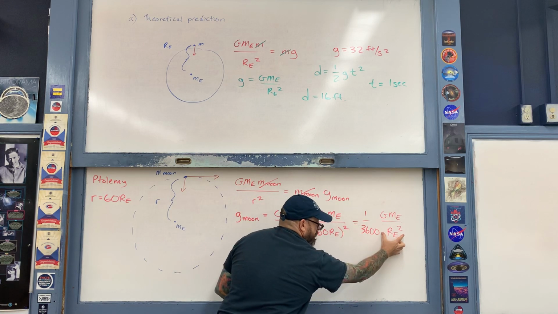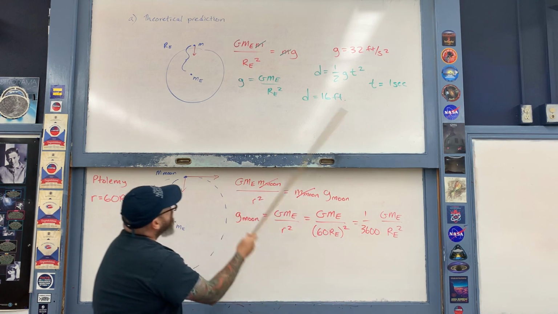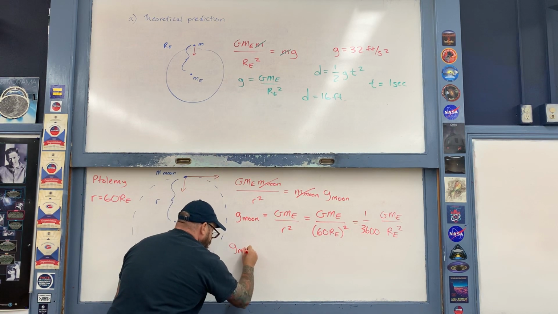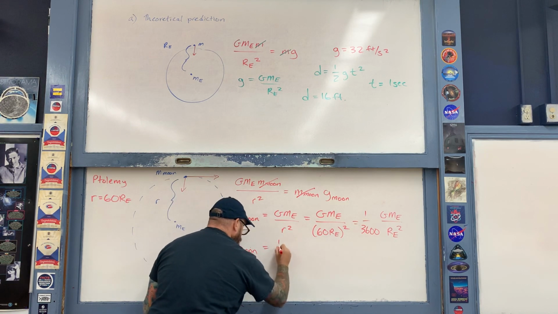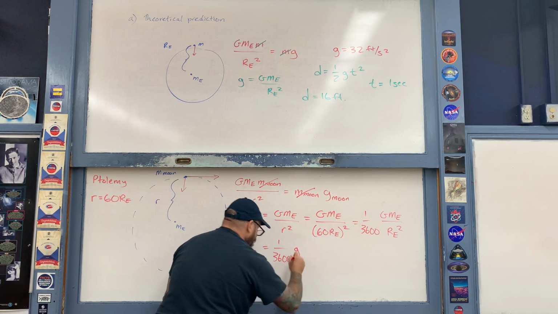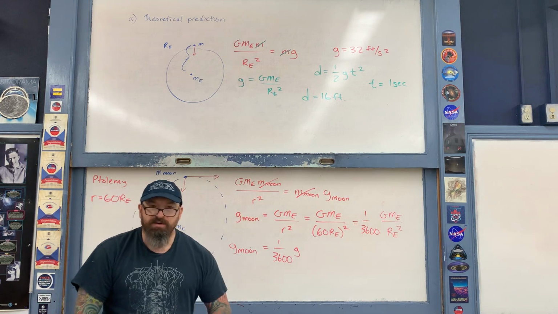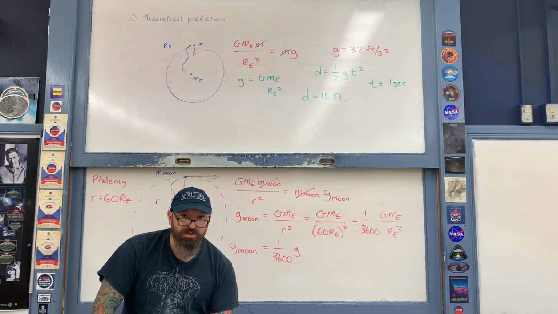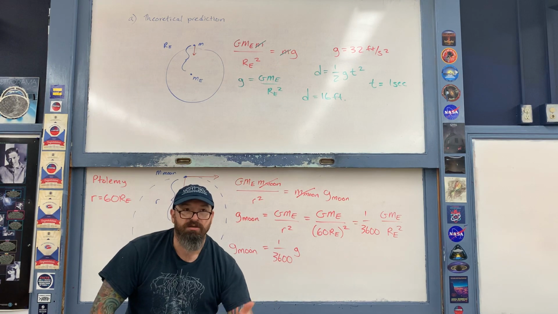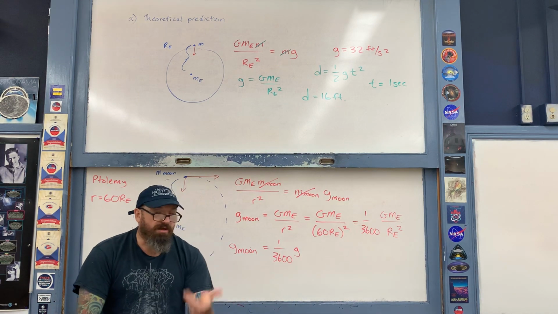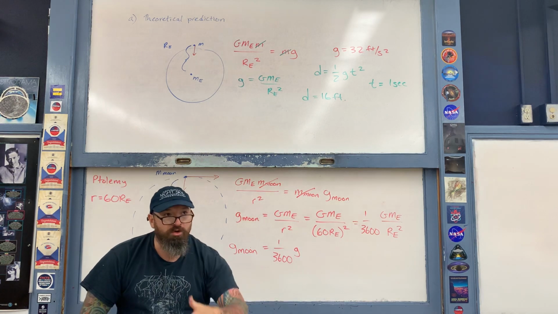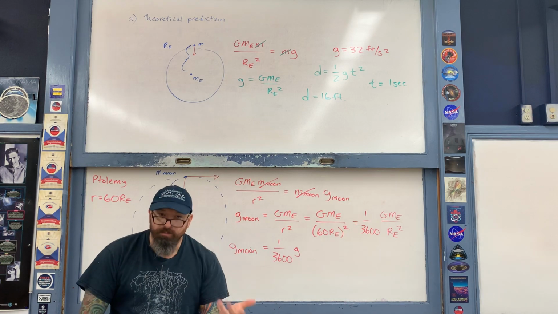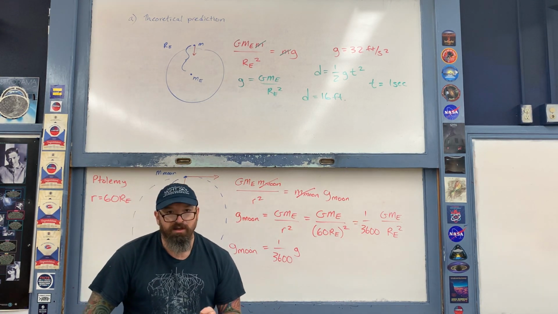Now, this quantity here is small g at the surface of the Earth. So the acceleration due to the Earth's gravity at the moon's location is 1/3600th its value at the surface of the Earth. Very simply, because gravity obeys an inverse square law, we go from the surface of the Earth to a distance 60 Earth radii further away. So the acceleration due to gravity should be 1 over that distance squared of the original value. 1 over 60 squared is 1/3600th. So basically what we're examining here is nothing more than the inverse square law.